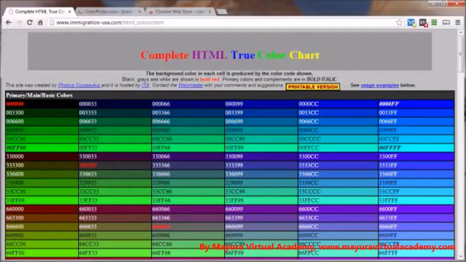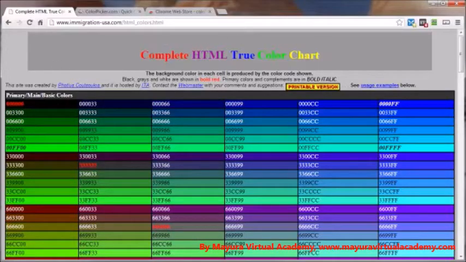And don't forget that whenever you put one of these color codes or hexadecimal codes into your HTML document, they must all begin with that hashtag or number sign or pound sign. Now, what I normally do is if I'm trying to match a color to an existing layout that I have, maybe a header image or some button that I'm wanting to match with, then I will use a color picker. And there's several to choose from.